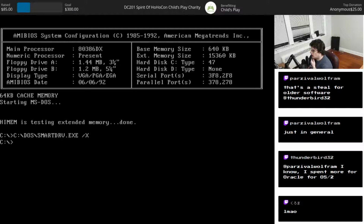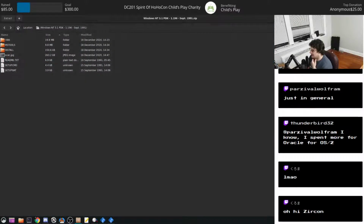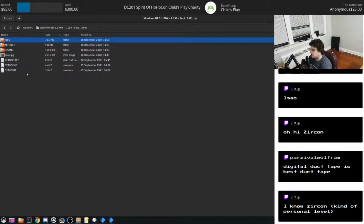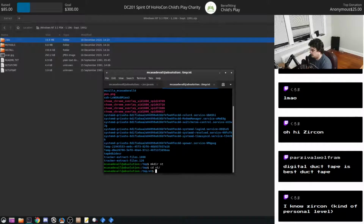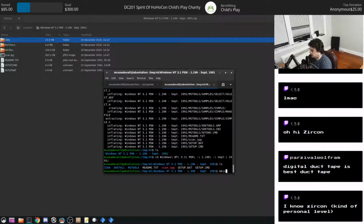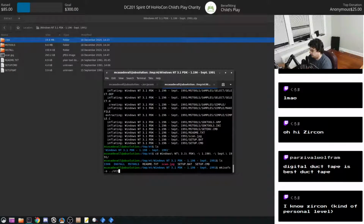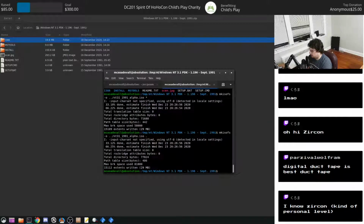All right, so let's figure out how we're going to actually install this. Let's go back to full screen capture. VM off, screen on. As I said, this came as a set of zip files, so I guess we just want to turn this into a CD-ROM. That makes sense because as far as I know, this was shipped as a CD-ROM. So let's call this NT unzip downloads Windows NT PTK, and then I want to do a make ISO FS NT free one alpha. All right, let me go with a little bit of a better file name. Alpha.